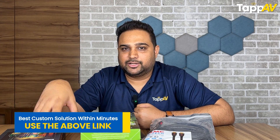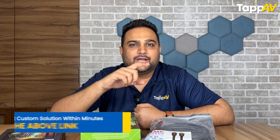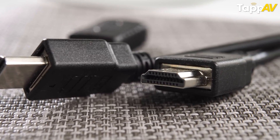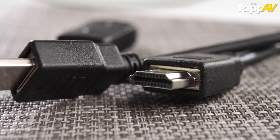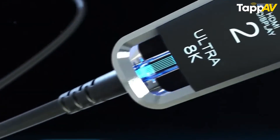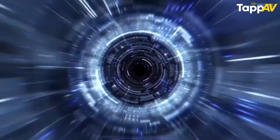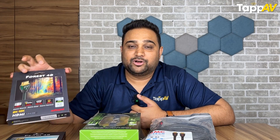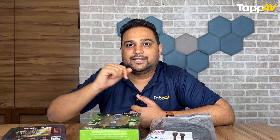For this comparison test, we are going to connect all of these cables to our Nvidia Shield TV Pro as the source, and the output is the 4movie Theatre projector. We have all cables at 1.5 meters except for the Profigold which comes in 2 meters, so the lengths are essentially the same. This allows us to do a more logical comparison and come to a conclusion whether the cheaper ones can really perform better or whether you necessarily need to spend on premium cables.